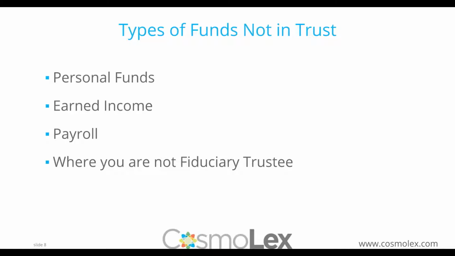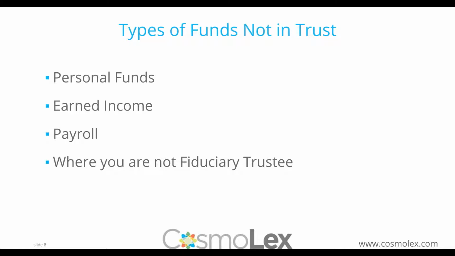Earned income, anything that you have earned should be withdrawn from the trust account. I do know of some law firms, they go ahead and bill a client, they earn that money, and then it kind of sits in trust. They decide, oh, at the end of the month I'll move it, or I'll wait to move it, and really that should be moved right away, because you don't want to be under the false perception that that money is available. It's not. It's officially earned. So you should move that over into your operating account right away.